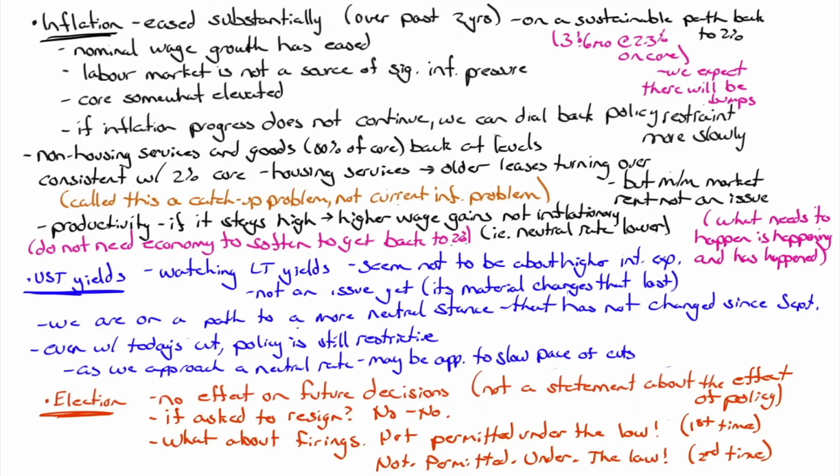Rather than going through the economic calendar from last week, we pretty much know what happened. I mean, there were only 2 big events. It was the election and the FOMC. And I think it's probably just worth it to focus on the FOMC press conference in terms of three categories that Powell talked about.